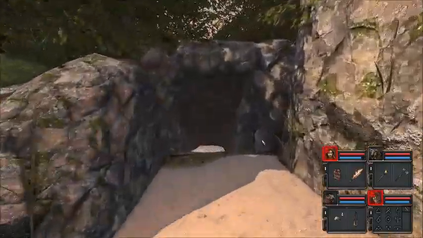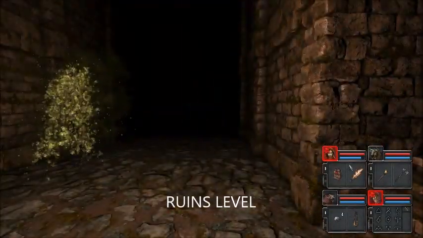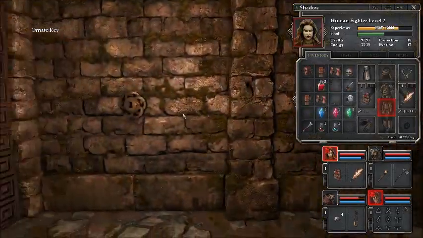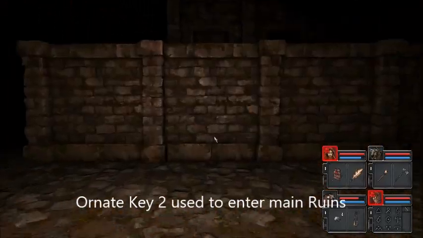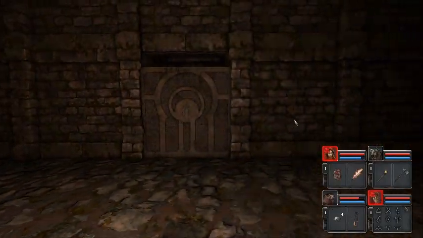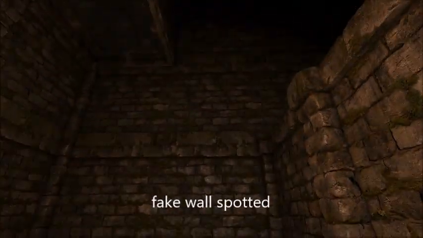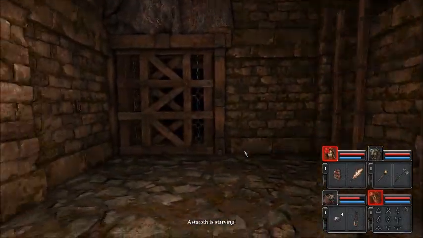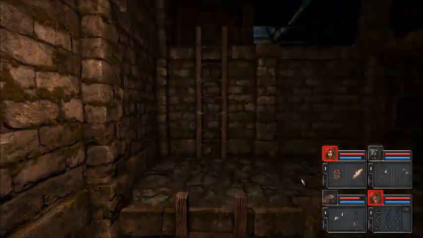Yep, so you go down here. And you've got to dodge these things, I think. Go through along here. What's this? Oh, you need a gold key here, look. This is a fake wall. If you look on the map, you can see it's fake, because you can see you go straight through. Now you need a mine key to go through to that bit, because that goes to the mine.